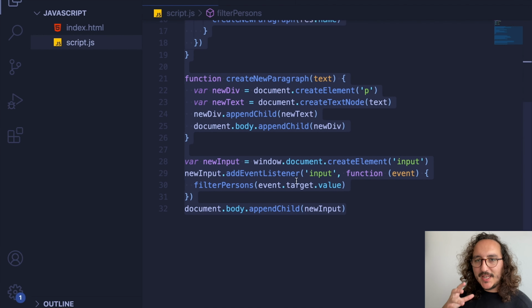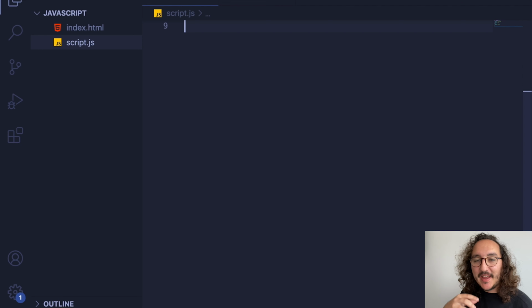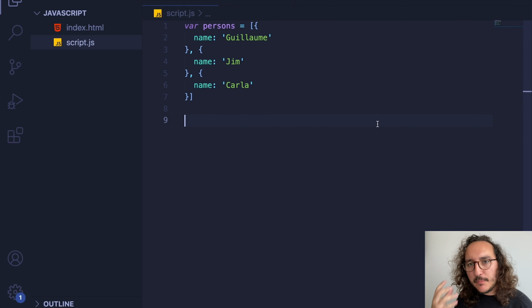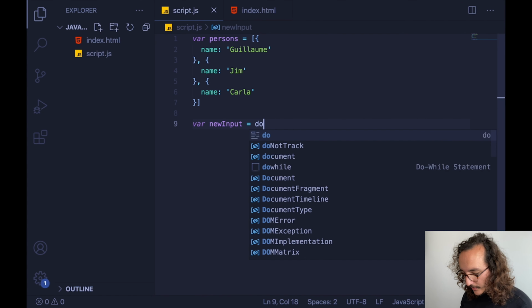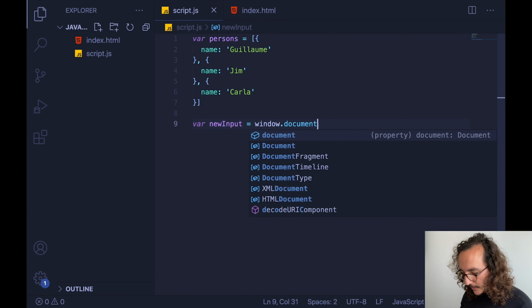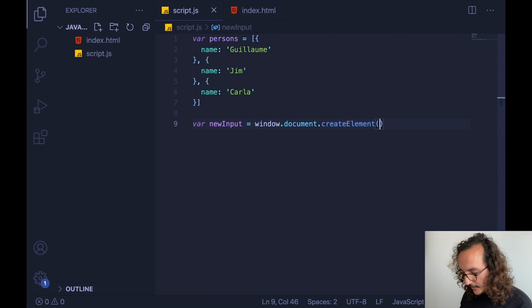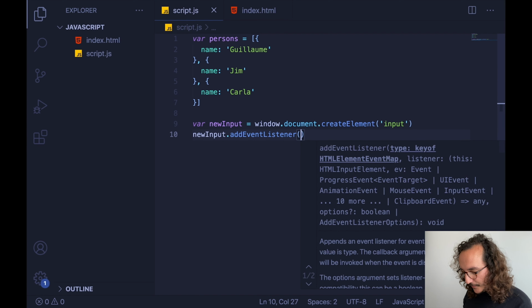All right. Let's now try to create a filter with an input on the array of persons that we got in here. So we create our new input, which is window.document.createElement of input. All right. So this new input will have an addEventListener.